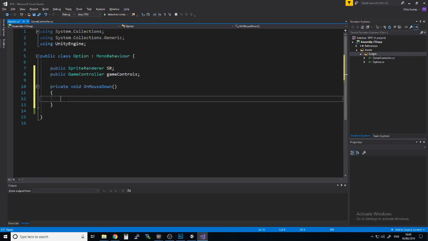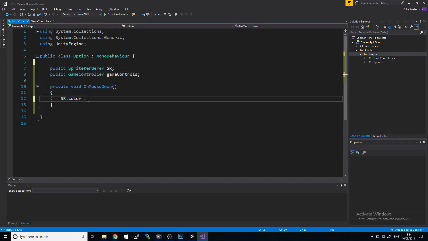And the something that we want to do, of course, is get the sprite renderer, which is called SR. So we literally just type the name of the sprite renderer, which is SR. And we just want to get the color, and you'll notice when we put the full stop in, we get the list of everything that we can have. So you can scroll through this with the arrow keys and just press enter to select. Or if you hover over it, it pops up a little tooltip again, and you can see it says rendering color for the sprite graphic. So color.